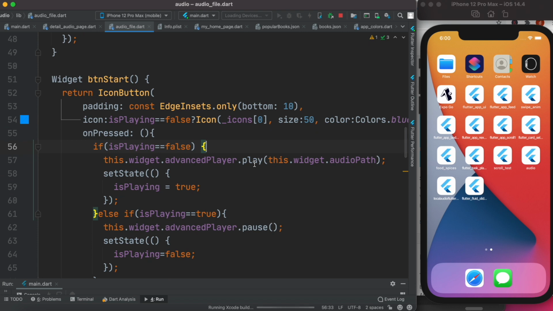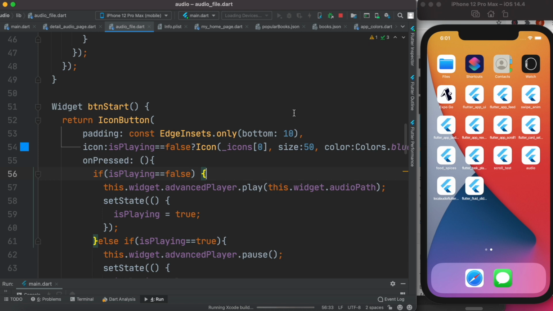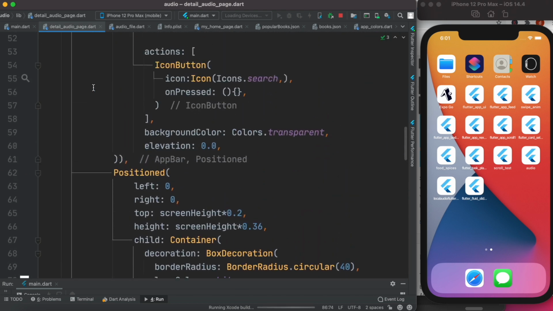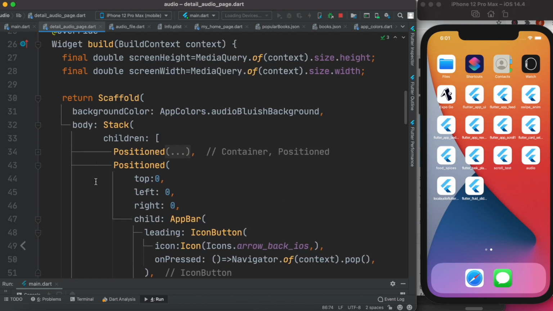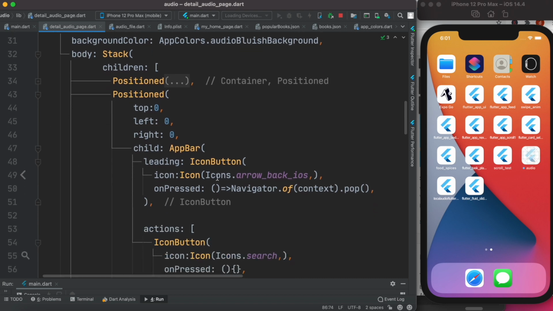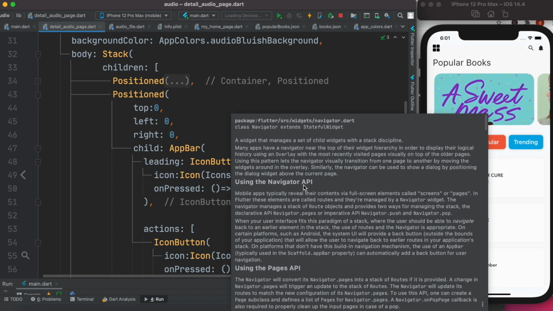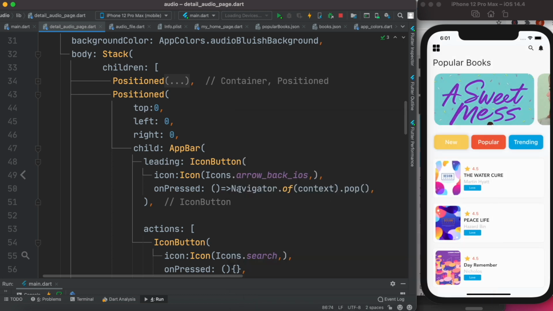So to stop it automatically when you click on the back button, we need to implement a line of code. First, we need to find the back button. The back button is over here, hopefully in our second widget, this one over here. So when onPressed happens, we want to stop the audio. Right now we are returning a line of code, but we want to return a block of code actually.